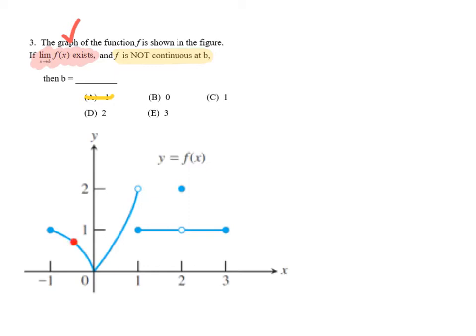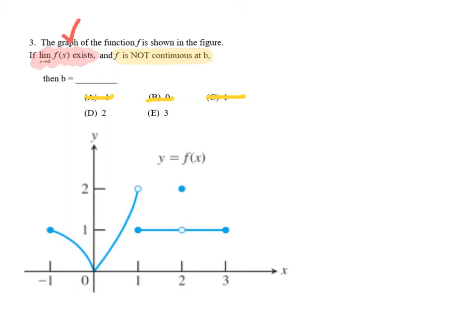At 0. Now, at 0, I have a limit. I come in from the low and the high side. I do have a limit, but I am continuous there. So actually, that doesn't meet both of our requirements. Let's try at 1. At 1, well, I'm not continuous, yes, but I don't have the general limit because at 1, the left side's coming in from the negative side, low side. I'm getting 2, and from the high side, I'm getting 1. So that doesn't have one that exists. So I'm not interested in that answer either.